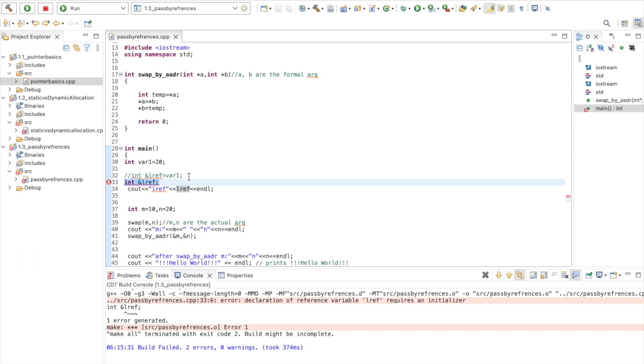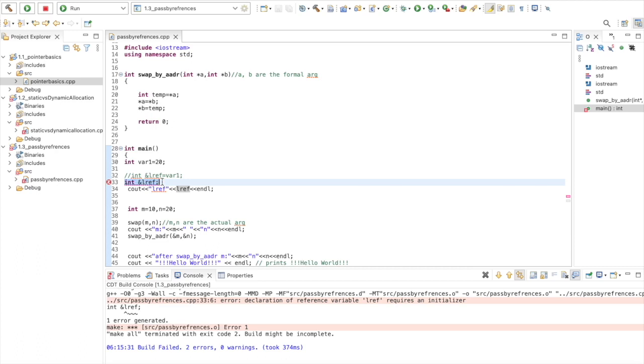So here the great advantage is that we will not get an unexpected result, because it will not work without the initialization. However, in the case of pointers, it may be uninitialized also, and at that time it will not generate an error, it may just be a null pointer. So with references we do not get unexpected results.